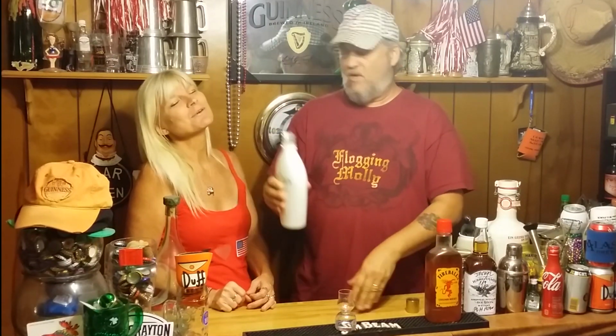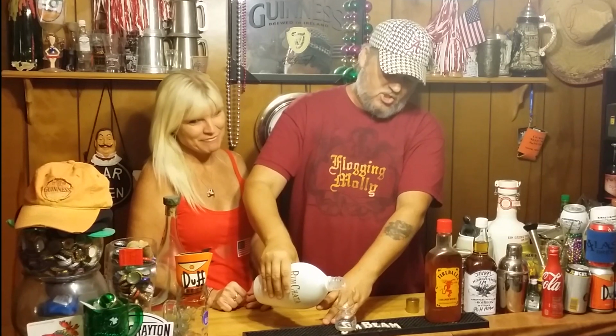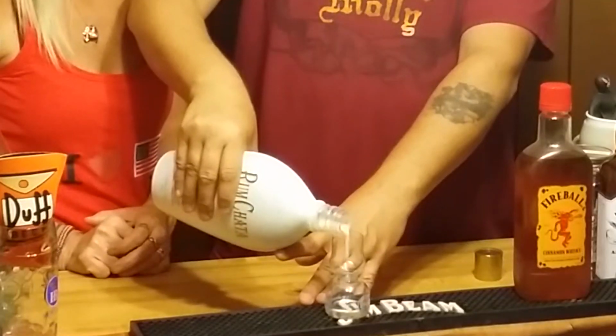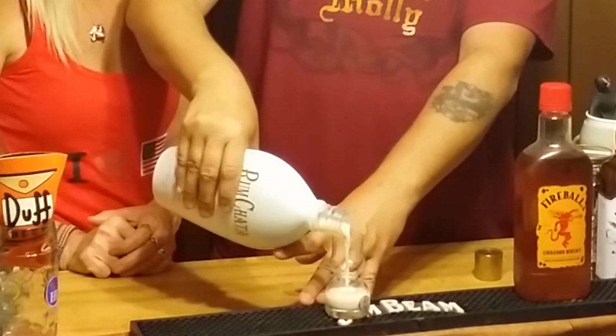What we're going to do is do the shot like this. We're going to do the bottom with Rumchata. Rumchata by itself smells like Cinnamon Toast Crunch. We're going to go right straight down to the bottom. Like I said, you can do this with a regular shot glass, this is just a cool looking one.